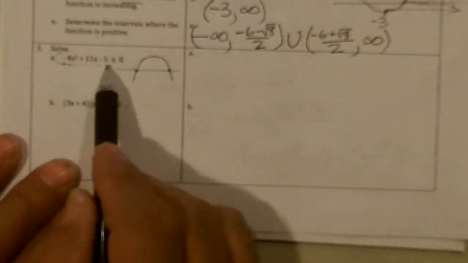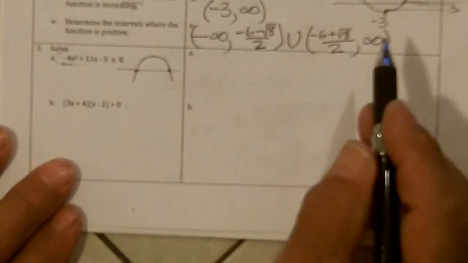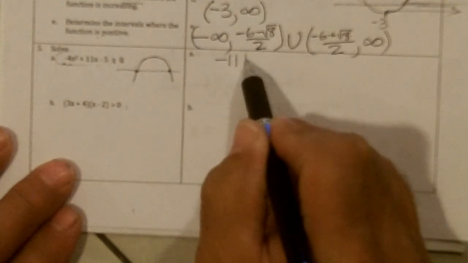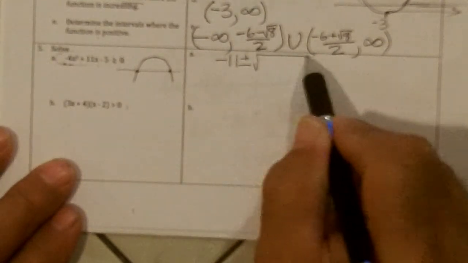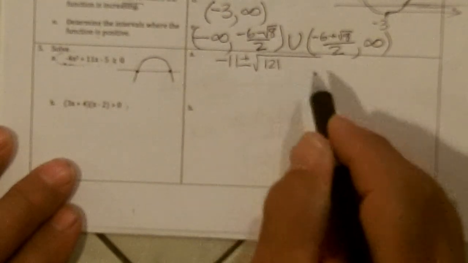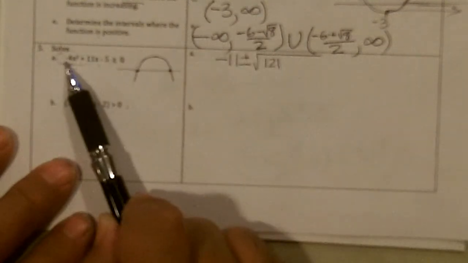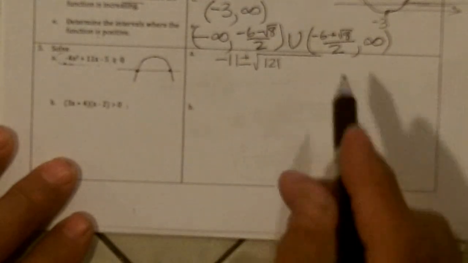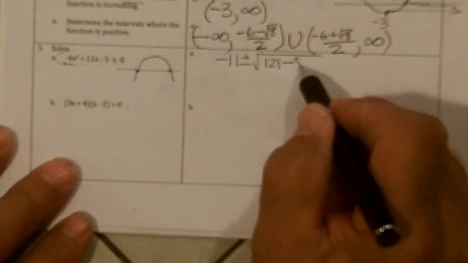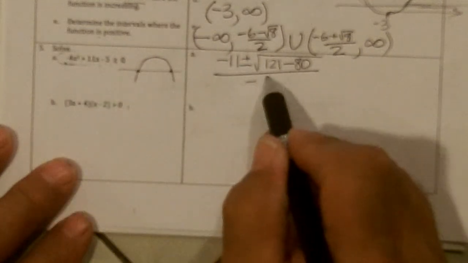And if I were to try to factor this, it might be a little bit tricky. So I'm just going to use the quadratic formula. The opposite of b, plus or minus the square root of b squared, so that's 11 times 11, or 121, minus 4 times a times c. So a negative 4 times a negative 5, there's 3 negatives, so it's going to be a negative. 4 times 4 is 16, times 5 is 80. All over 2 times negative 4 is negative 8.